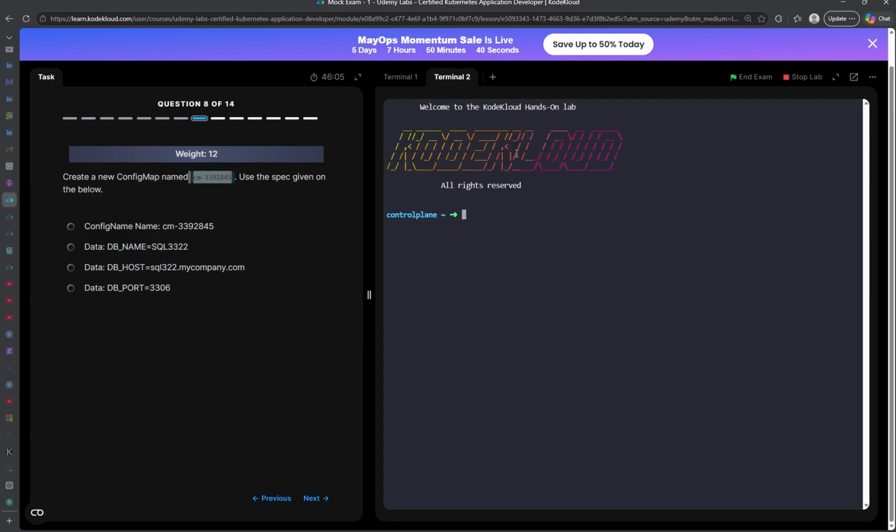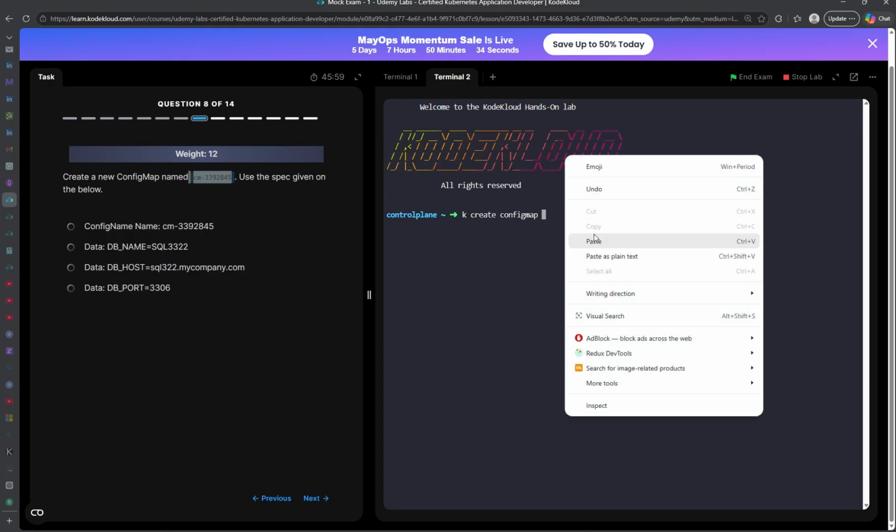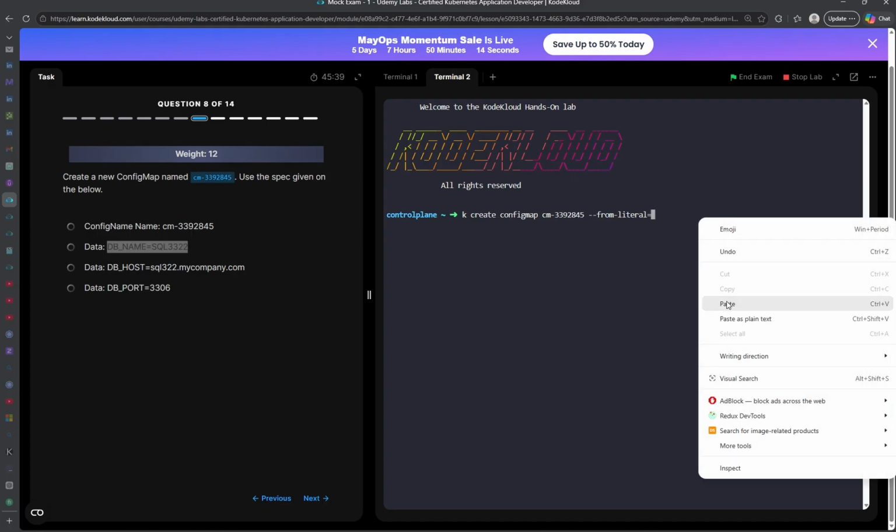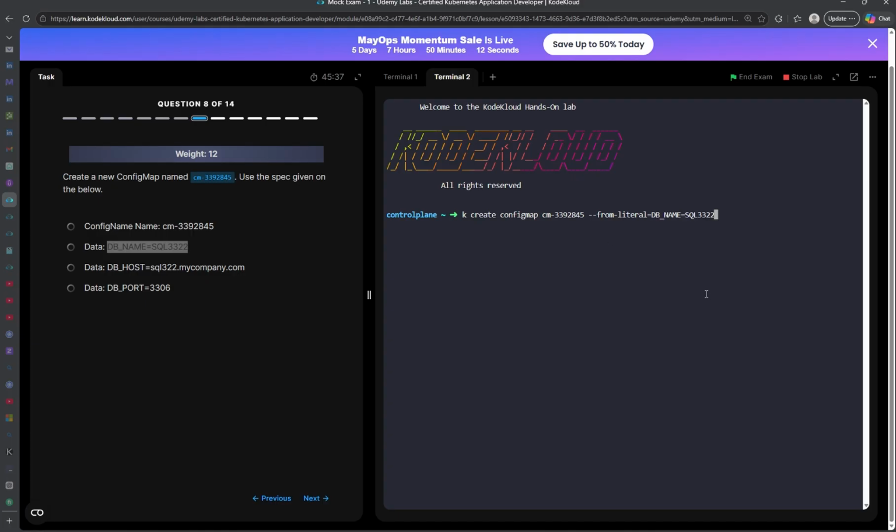So I'm going to say k create config map with that name, and I need to create the config map from literal value, so I'm going to just copy and paste this variable, the key and the value, right?